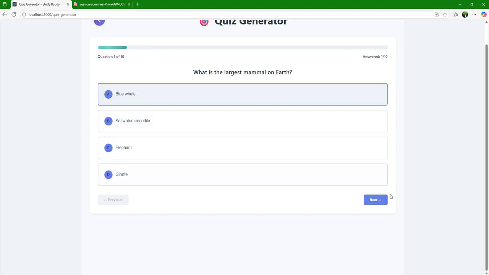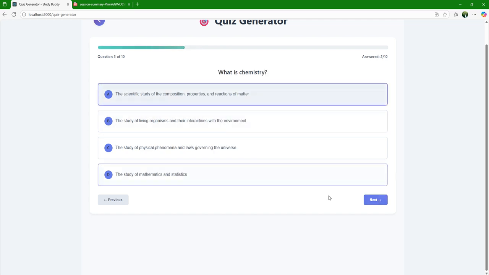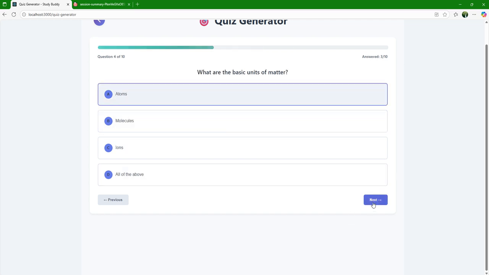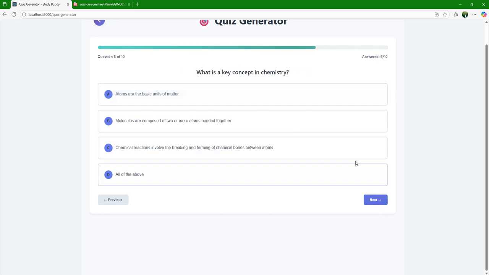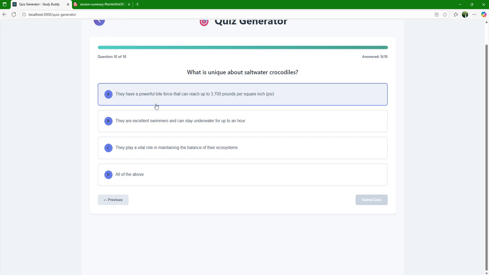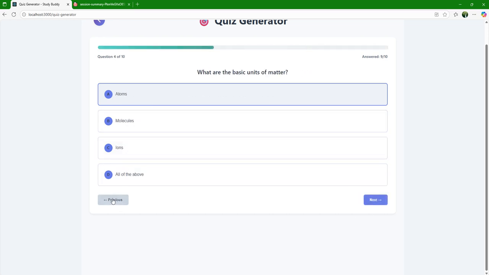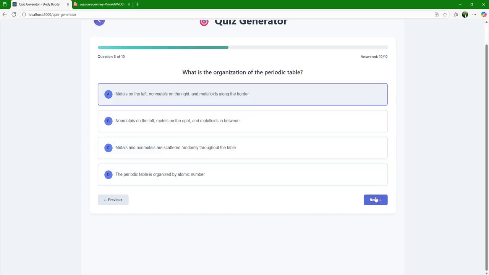So these are the questions. I'm just gonna show you. I'm not gonna answer this one just so I can show you that it won't let you submit at the end unless you have all the questions answered. You see, 10 questions for multiple choice, and then I can't because you're missing a question. So you have to come back to the question that you missed. You have to verify which one you missed. I missed this one, so I'll just add it and then go back, and then you can submit.